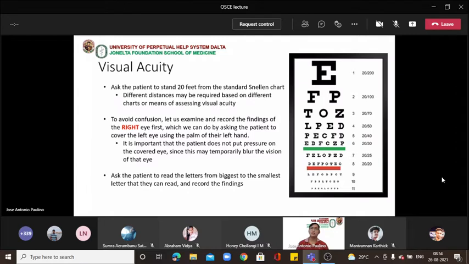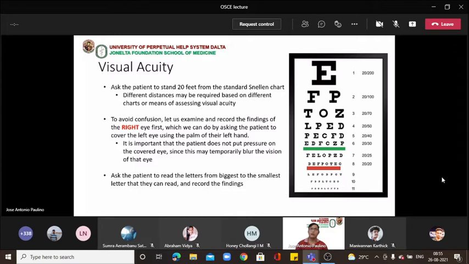So if the patient we're assessing, who is 20 feet away, can only see the letter E, the numerator is 20, but the denominator is 200, because a normal person could see the letter E 200 feet away. If the patient can read the letters D, E, F, P, O, T, E, C at 20 feet away, that means the patient can see what a normal person could see, because the optotypes on the 8th line, which has the D, E, F, P, O, T, E, C, is what a normal person could see at 20 feet away. So if you notice, there are a lot of letters.